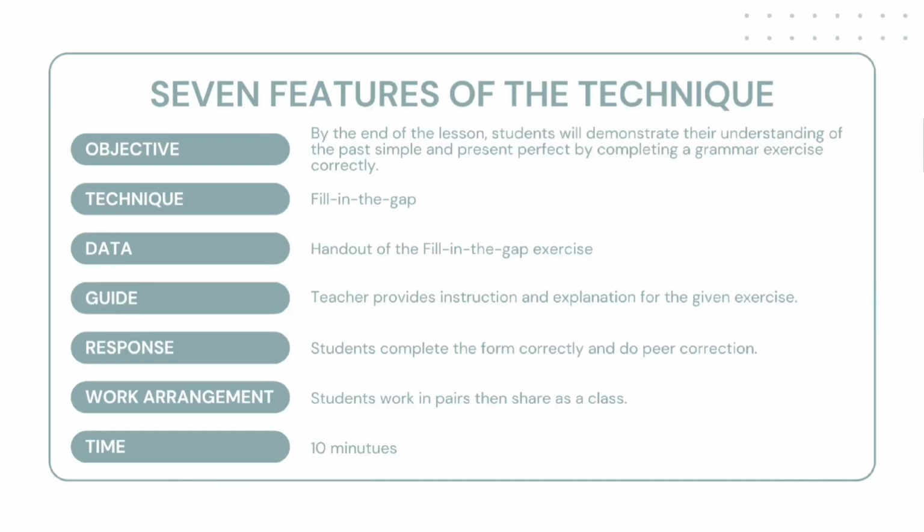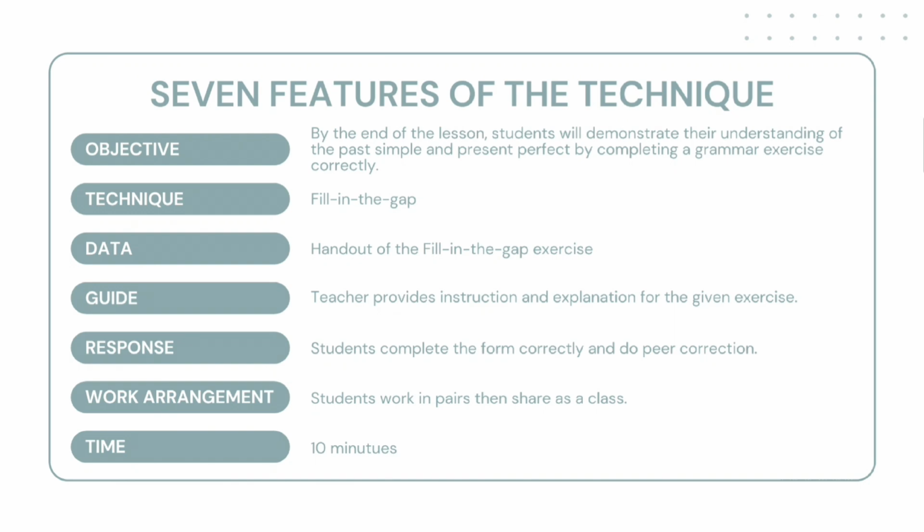To the third point, the 7 features of the technique, which will be presented by me, Narita. So the 7 features of the technique include objective, technique, data, guide, response, work arrangement, and time. As for the objective, by the end of the lesson, students will be able to demonstrate their understanding of the past simple and the present perfect by completing a grammar exercise correctly. And the technique used here will be fill in the gap.